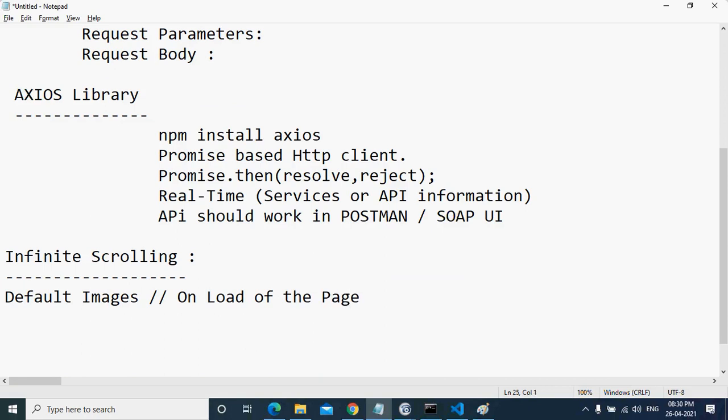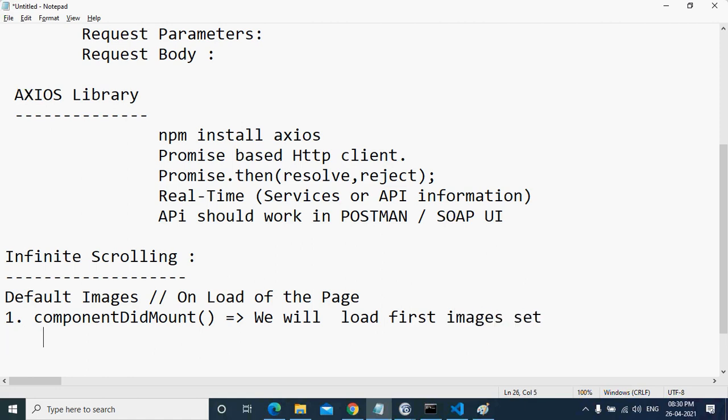How do we have to do it? componentDidMount, right? In this componentDidMount, we will load the first set of images.